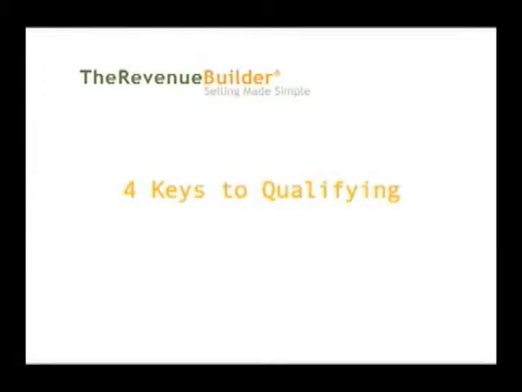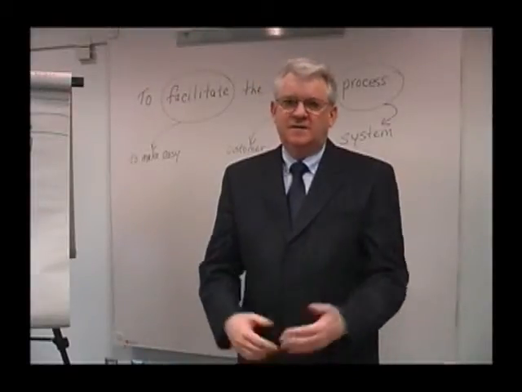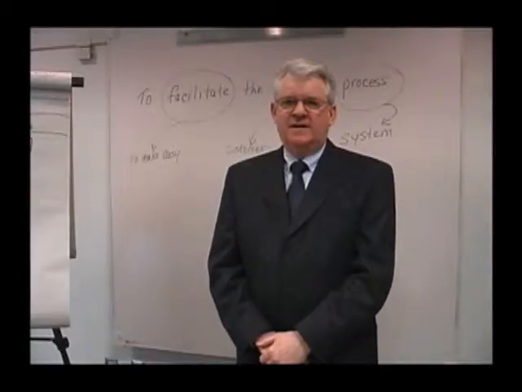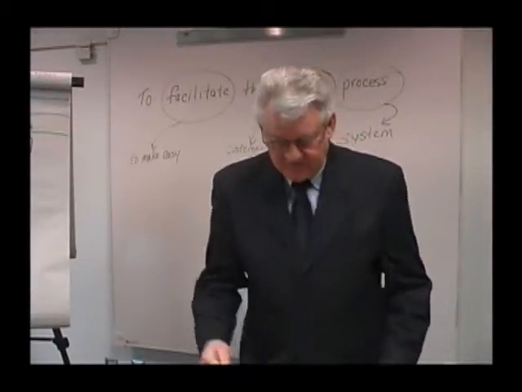The next module is understanding the customer or prospect. Qualifying made simple by using the 4 keys to qualifying in the Revenue Builder system. Sales managers would agree universally that the most difficult part of the sales process is qualifying, and it's where the most mistakes are made. The different systems have different numbers of questions.